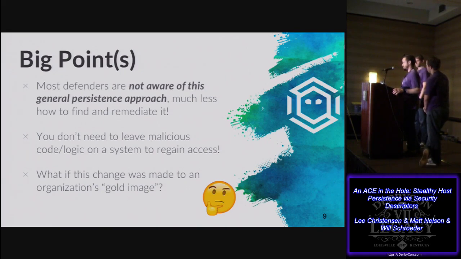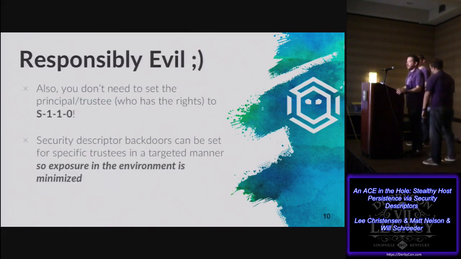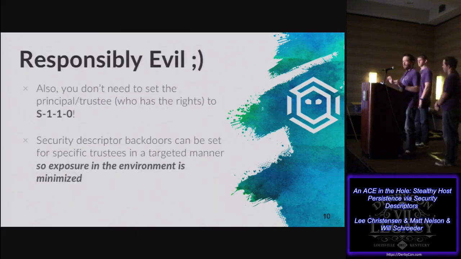Also, another scenario that was brought up to me when I was going back and forth with some people thinking about this stuff. What if an adversary gained control of the gold image provisioning process for an organization, and they could push out persistence on the gold image and regain super subtle access to every single machine in the entire enterprise without defenders even knowing about it?